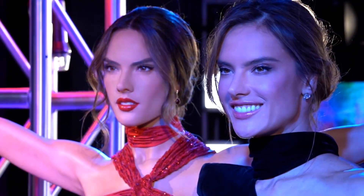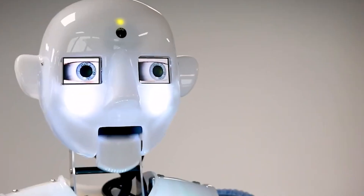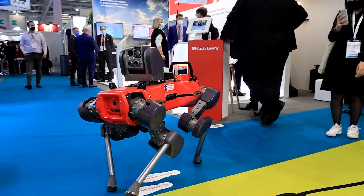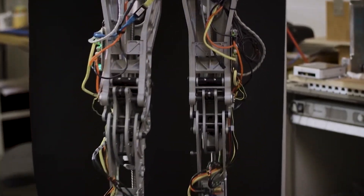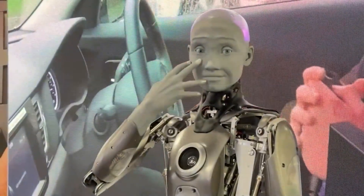With AI technology and humanoids like Amica developing at an astonishing rate, it makes sense that the future of AI keeps people up at night, especially when considering more ominous possible outcomes. Most people worry that AI will acquire autonomous agency and outsmart and overthrow its human masters. One of the best means of addressing this fear is to ensure that human intelligence and decision-making are still vital in any process, even if that process is improved by AI. This fear can be mitigated by ensuring that people retain proper control of processes and decisions, even as the role of AI expands — so ideally, humans need to have the last call in any chain of decisions made by AI.